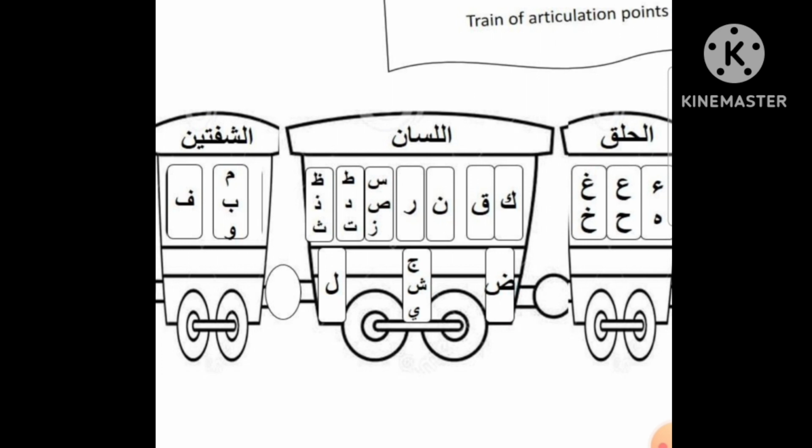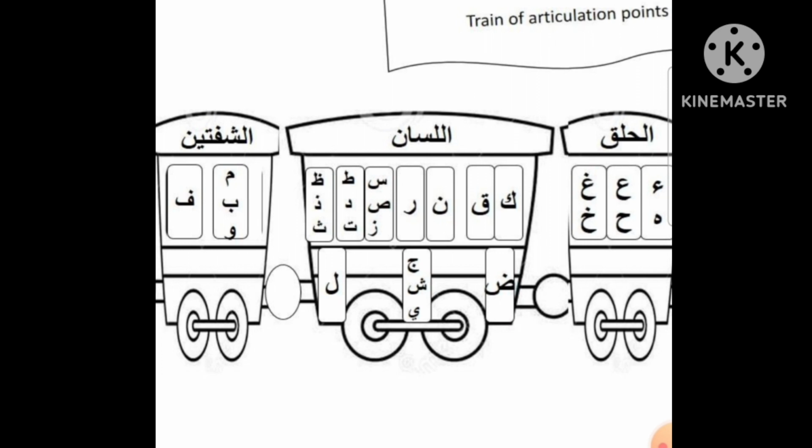Okay, then you have Seen, Sod, Za. In Seen and Sod you have the whistle sound. The quality of this is whistle sound. Without listening to the whistle sound, you cannot pronounce that word correctly. So the whistling sound is compulsory. Then you have Za, the buzzing sound. And the articulation point of Seen, Sod, Za is As, Us, Az. The tip of your tongue hangs in between the upper and the lower front two teeth. The Seen is the light letter and the Sod is a heavy letter.